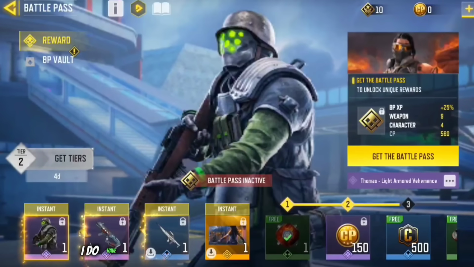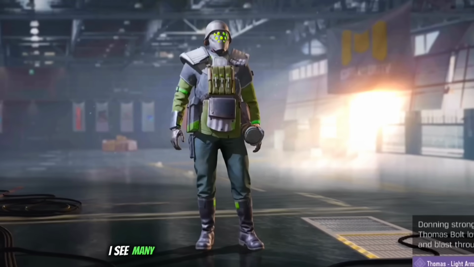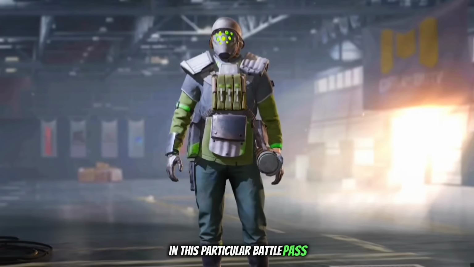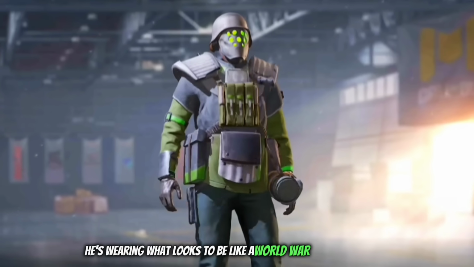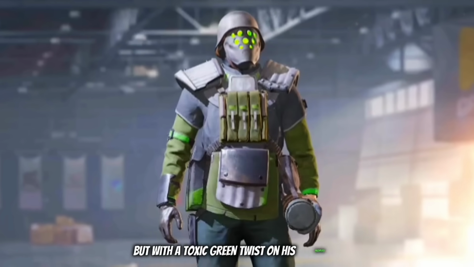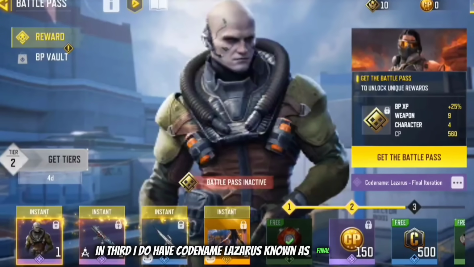Now in second, I do have Thomas Light Armored, and based on the first video I made, I see many people consider him to be the best character in this particular battle pass, and he's quite popular so far. He's wearing what looks to be like a World War II inspired armor, but with a toxic green twist on his faceplate. Quite nice.